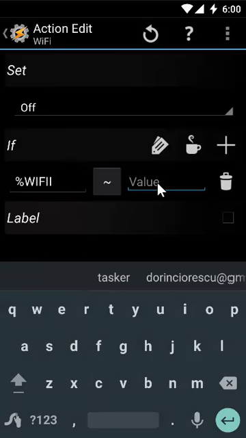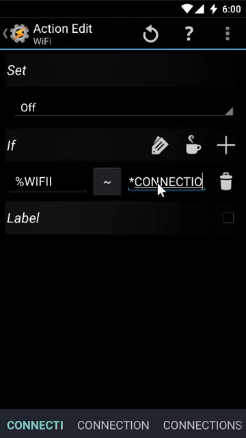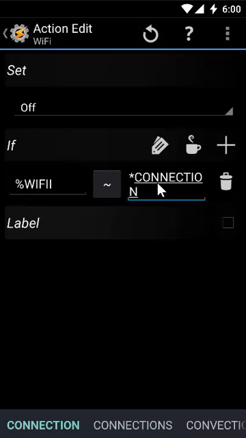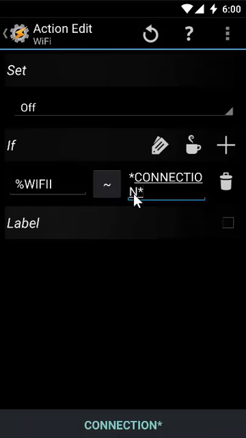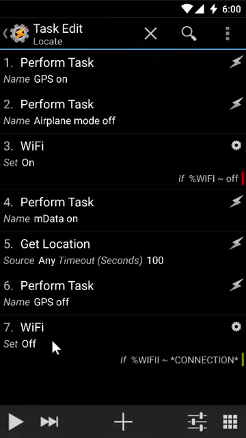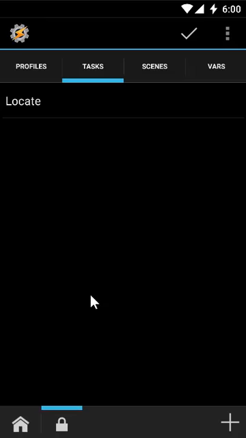And Wi-Fi info should contain connection. If it contains the word connection, it means it's successfully connected to a Wi-Fi network. If it doesn't, it means it's not connected, and we don't want it to keep the Wi-Fi on, so we want it turned off. Okay, the task locate is ready.